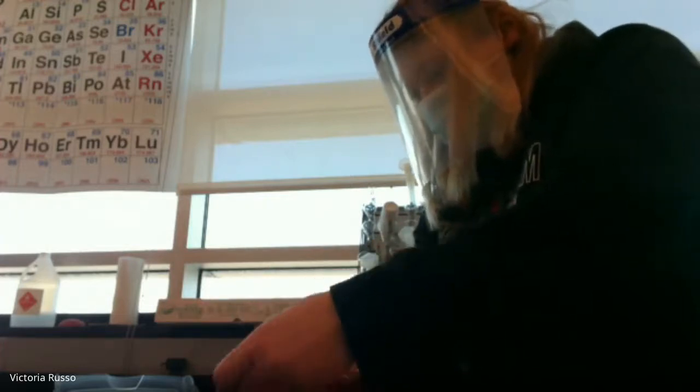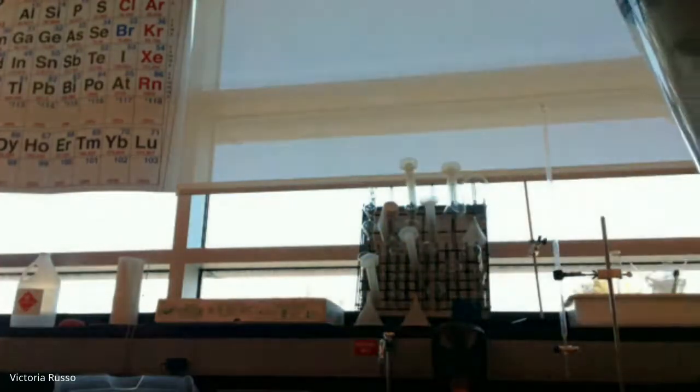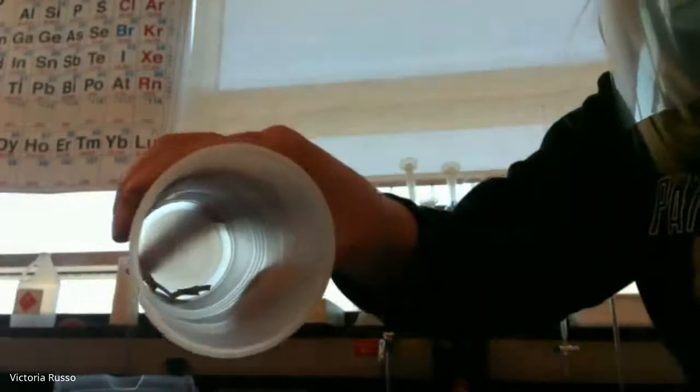And they're getting massed. All right, that's about a good amount, I would say. So the mass of metal that we're using is 0.168 grams. And you can see what it looks like. It's just sort of strips of metal. That's magnesium.